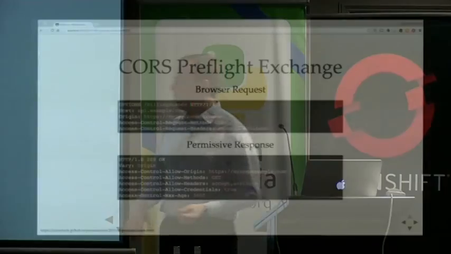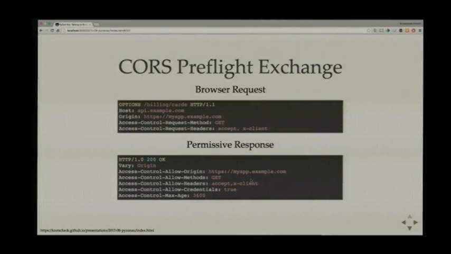Now, let me switch back to the headers real quick. What you can do is when this thing comes back, this can be a comma-separated list. So you can batch the methods on a particular path, and you can batch the domains on a particular path. I recommend you set up this very origin up here, because that will cause the internal caching mechanism of a browser to change if you're using the same API from two different applications, right? Any other questions?